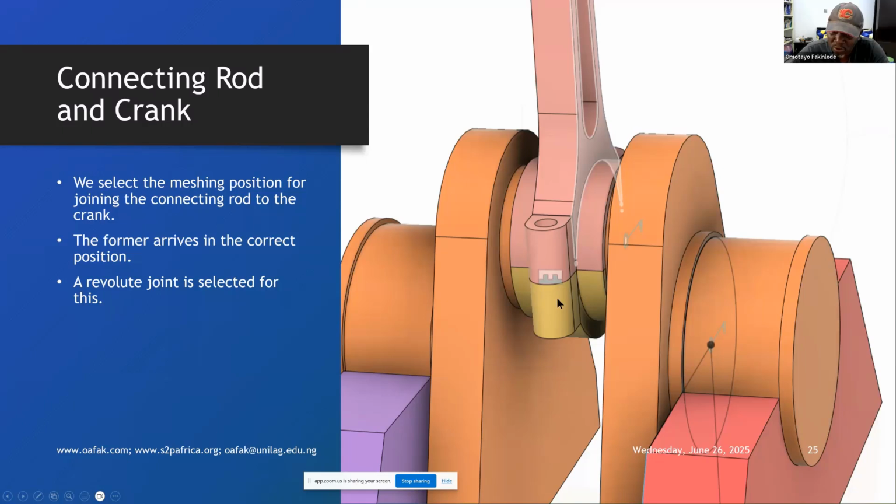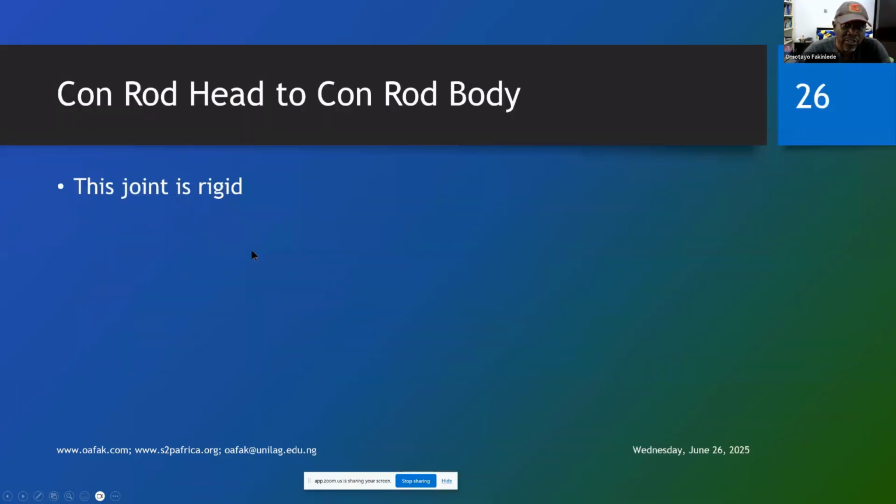And then that this con rod head and the con rod body must be rigidly joined with each other. Those are the two things. We select the meshing positions for the connecting rod and the crank. The former arrives in the connect position. The rigid joint is selected for this. So between the con rod head and the con rod body, this joint is rigid.